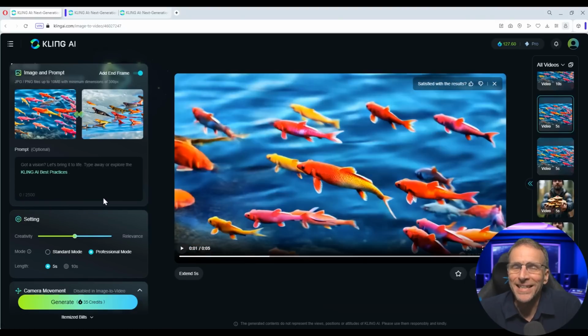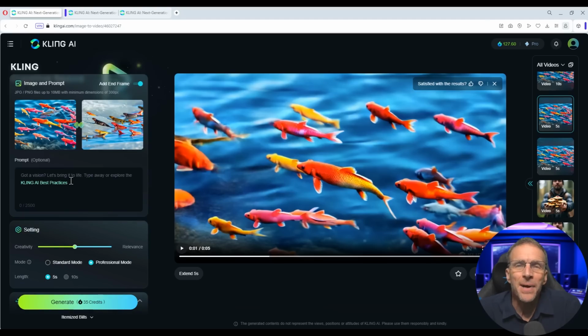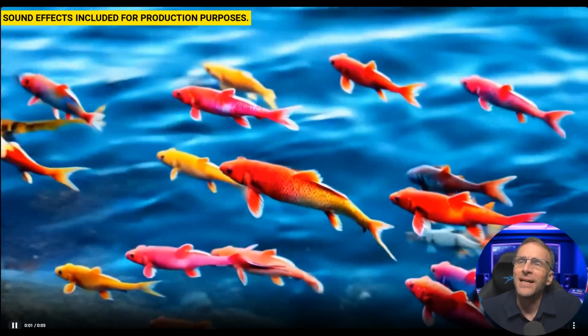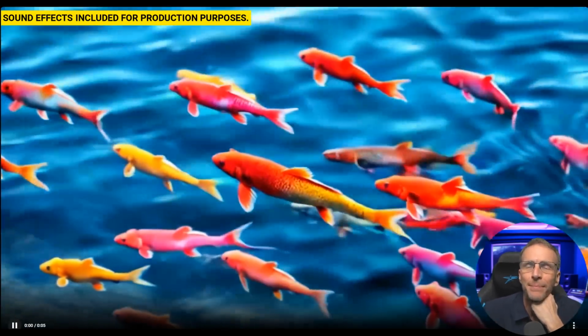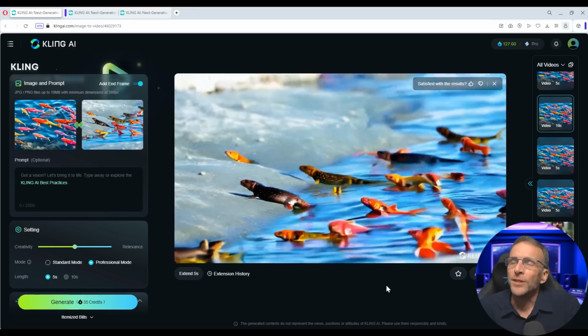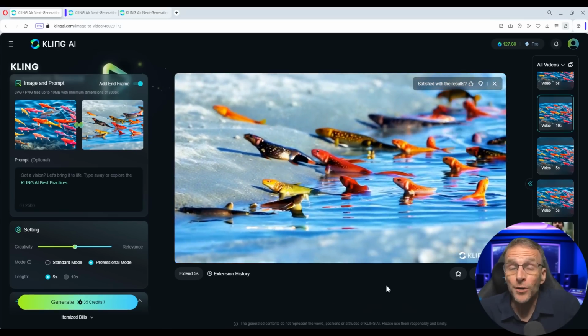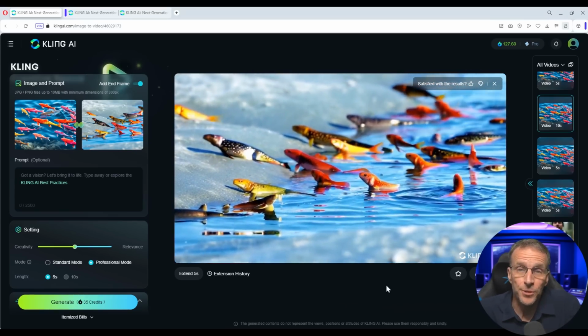But do you know what I did? I ran it again, but this time I took away the prompt. And now I've got my fish and they just walk right up onto land as salamanders. Yes! So then I thought I'll extend this, but I'll just do auto extend and see what the AI comes with in terms of an extension.